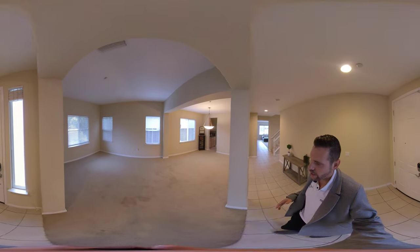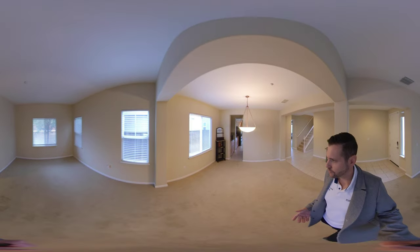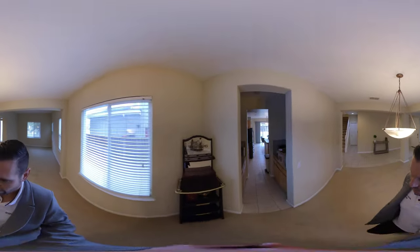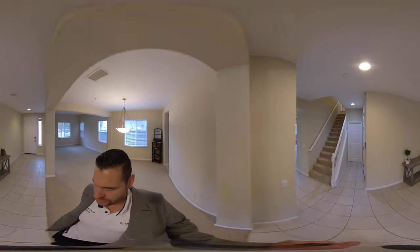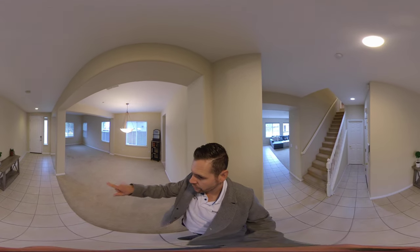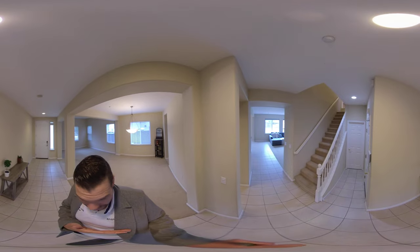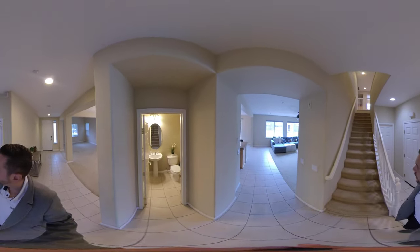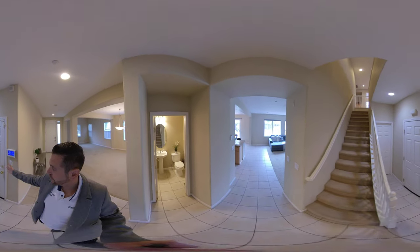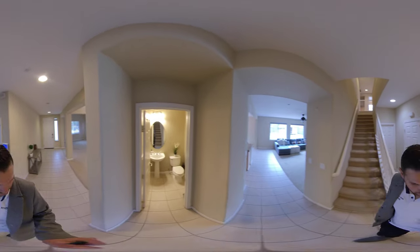As we walk in, we have kind of a family dining room combo — a nice large room. You can use it as a dual family room or a living room, whatever works for you. I'm going to pause so you can scroll and see how big this room really is. Nice long entryway — I like to call this the shotgun style, just going all the way to the back. On our right we have the garage, a closet, and then the stairs to the second floor.